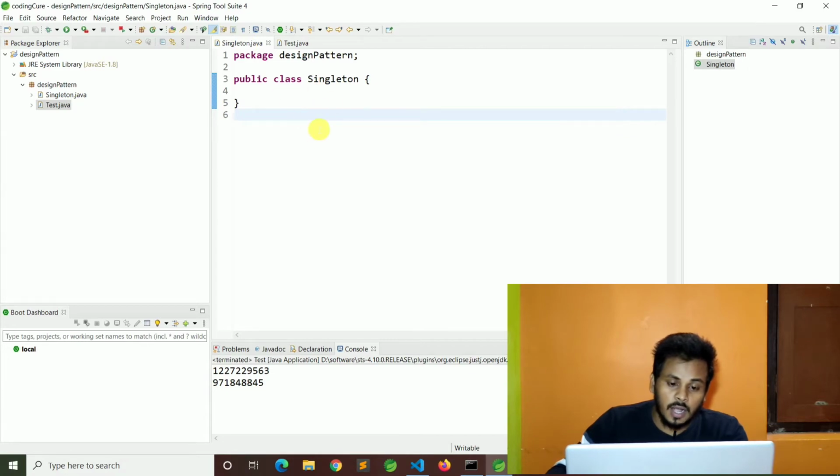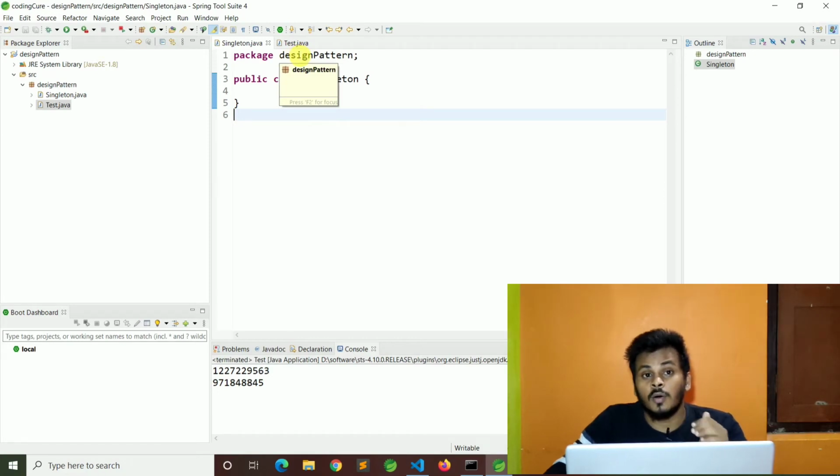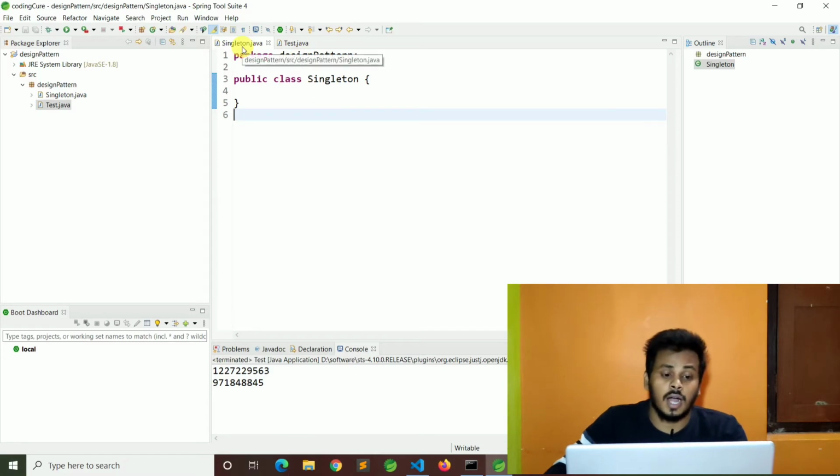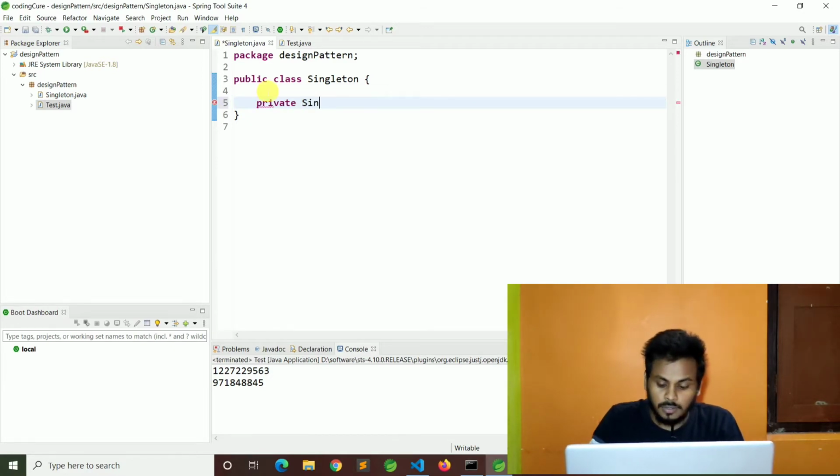But I want only one object. How is it possible? First of all, we have to restrict the user from creating the object. So make the constructor private.